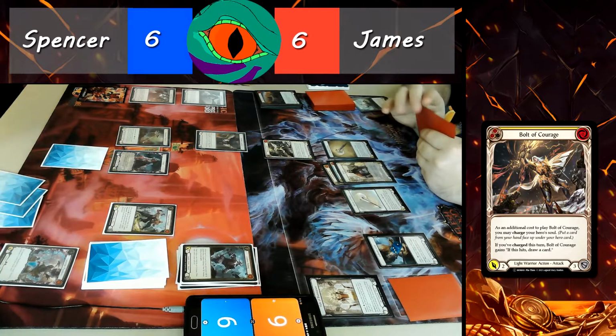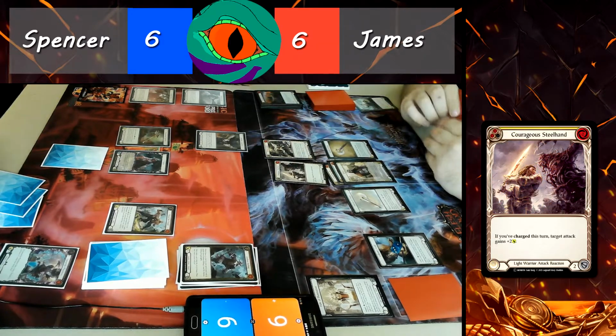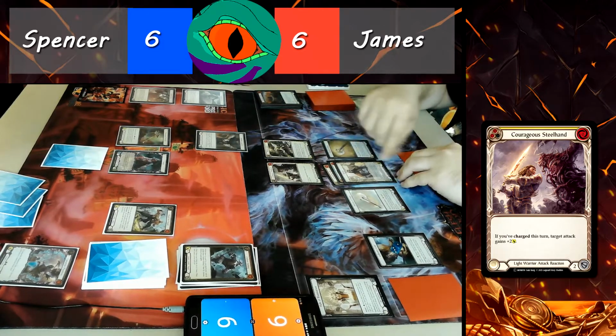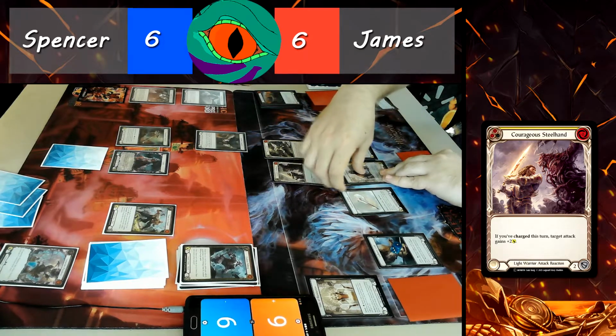Okay. Blocking for 2. But I can boost it, right? If you have stuff in hand that pump it, yes. Courageous Steel Hand to give it +2. Okay, so I take 2 and you draw 1. Yep, and I can banish to give it Go again. Correct. So you're going to give it Go again. Yep.